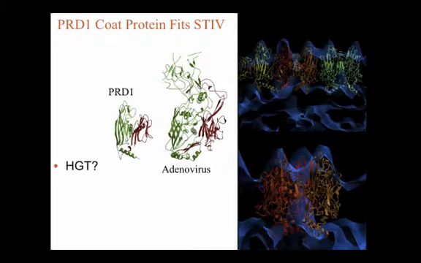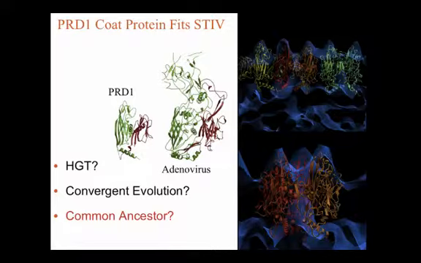Horizontal gene transfer, certainly a possibility, but we think it's unlikely because the way that each of these cells work, bacteria, archaea, and eukarya, are so different from each other that it's unlikely that any horizontal gene transfer would actually be functional. Convergent evolution, certainly a possibility. This is just a way that you can make a particular soccer ball-like structure, have these particular kinds of proteins. But we know that there are other ways to make soccer ball-like structures as well. So we like to think this is evidence for a common ancestor of viruses that infected bacteria, archaea, and eukarya.